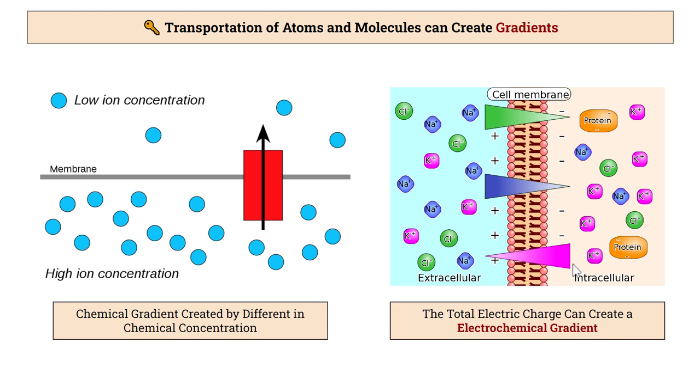So for example, on the left side here in the extracellular part of the membrane, we have a lot of positively charged ions. So this side of the membrane has a positively charged chemical property to it. While the intracellular part is mostly negative in terms of proteins and chlorine. So this is going to have a net negative chemical property to it. So molecules that are positive are going to want to tend to flow this way, and places that are negative are going to want to tend to flow that way. Okay, so we can use electrical charges as well for these gradients.